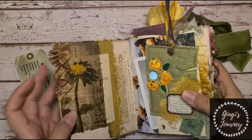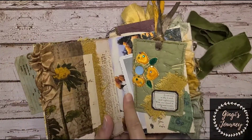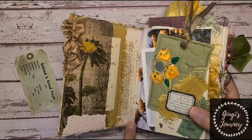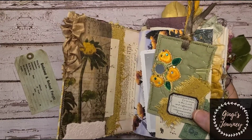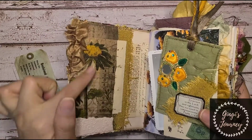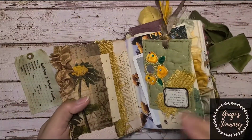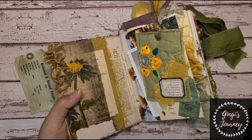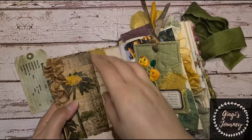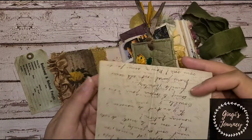So for the inside, I did a ruffle with some sari. As usual, I put a gardening page in the front, and then I make sort of a pocket. I was going to put a decorative cardstock to line it, but then I decided to just go with some avocado dyed cardstock that I had, and I did a little bit of collaging on the center with some French paper. Then I used a piece of vellum from the Tim Holtz pack, made that into a pocket, and then a double pocket behind that, and I lined it with some French vintage fabric. And then this is some Rose Hill Paper Cottage handmade paper, and inside the pocket there is a French letter. This came from Crafty Paper Bits.